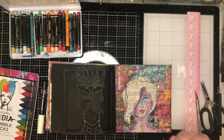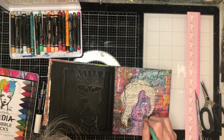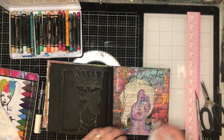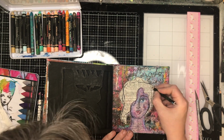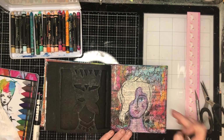You can also see me lining up the page and just flipping it backwards and forwards and seeing if I'm happy with it. With all my lace cut pages, I do that. I make sure that what I'm seeing through the lace cut page and what I'm seeing on the background page works, and that I'm happy with it.